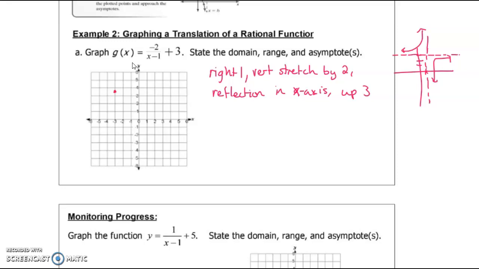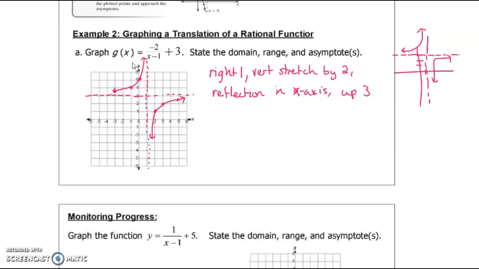Let's see here, negative 1, up 4, and I did 0, 5. So good enough to get my curve here. I'm going to go ahead and also draw in my asymptotes on this graph. So here's my horizontal asymptote at 3, and here's my vertical asymptote at 1. All right, and then the points for the other branch, I did 2, 1, 3, 2, and 5 was at 2.5.